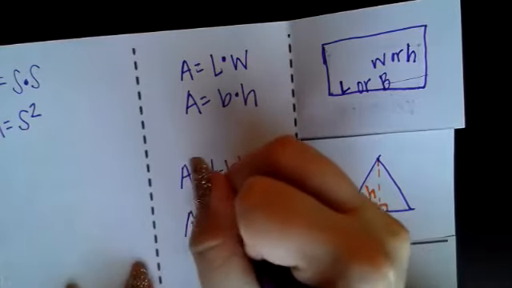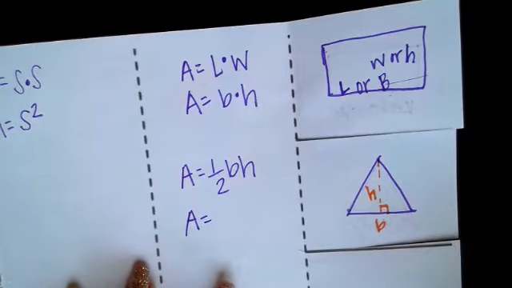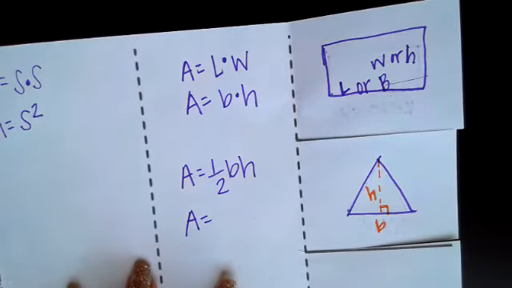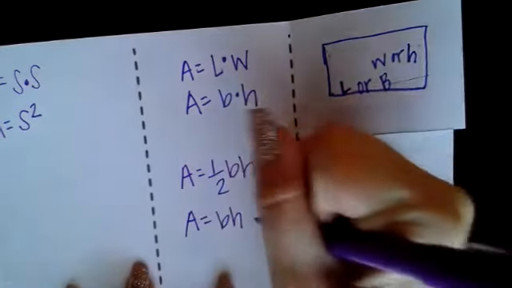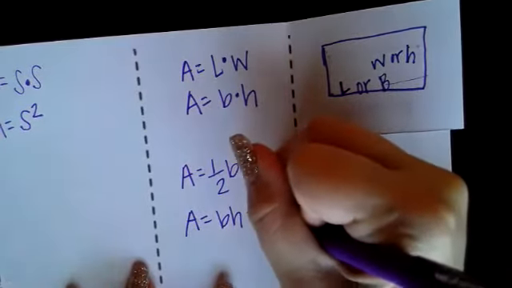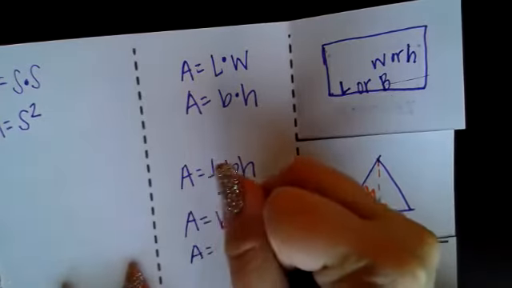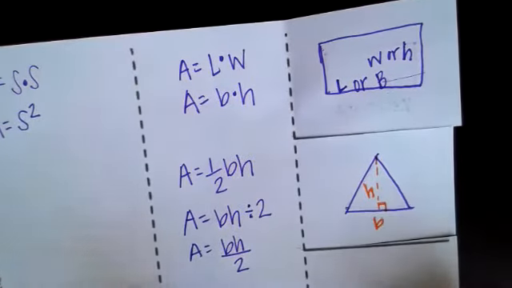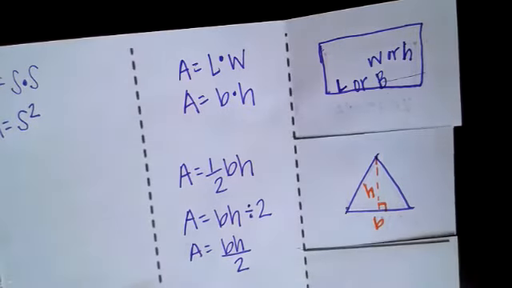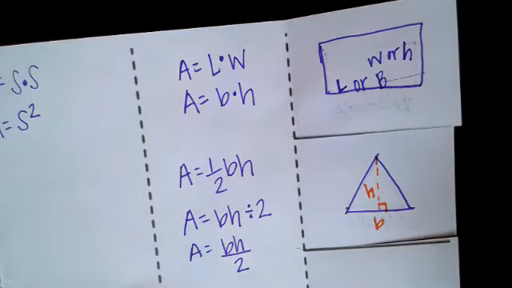Another way that you could write this formula, if you don't like fractions, is in terms of meaning division. We could take base times height and put the division sign and divide by 2. That's fine. Or you could write it like this, base times height divided by 2. That also works. Essentially, we're taking our base times our height, and then we're taking half when we find the area of a triangle. So we plug in our two measurements for our base and height, multiply them together, and then divide by 2.